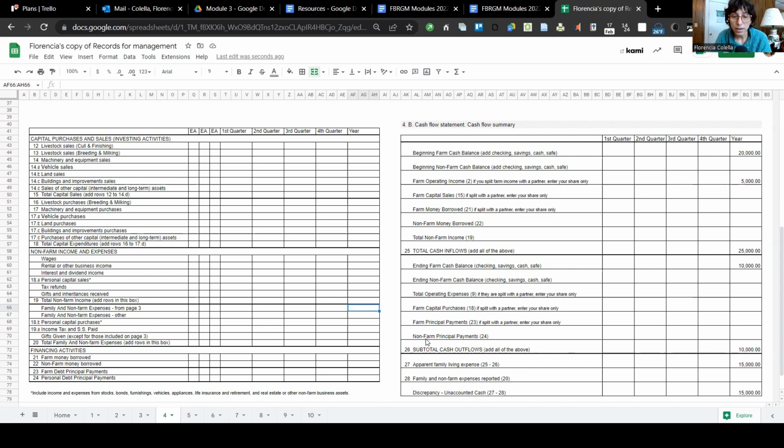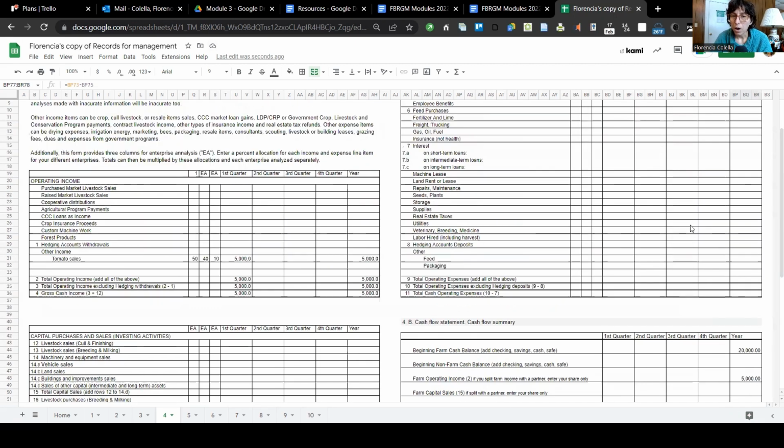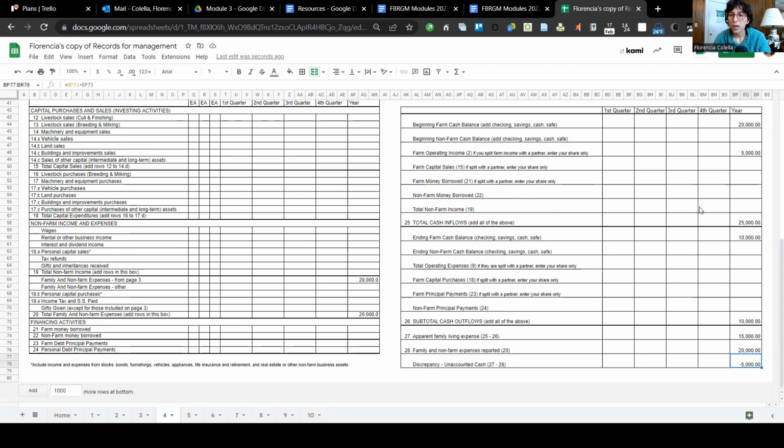If this does not, if I actually had $20,000 in family living expenses, then that means that there is a $5,000 discrepancy. So maybe I missed $5,000 worth of farm expenses or farm income. So the idea of this table is to summarize and to give you a tool to reconcile all of your records.